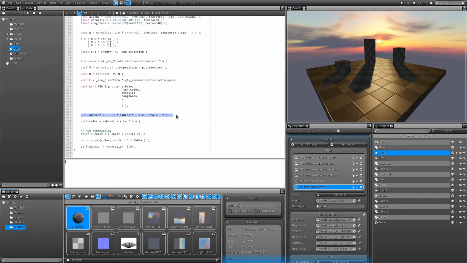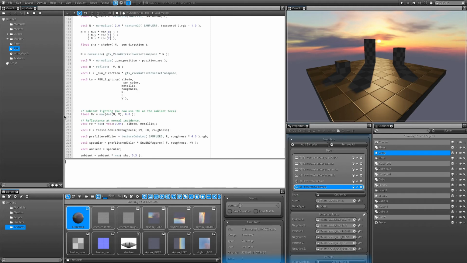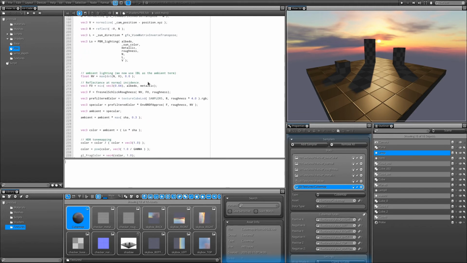Now, going down in the main function, I am going to replace that ambient calculation once and for all, and we're going to add more later when we calculate the irradiance. But for now, for the radiance, I'm going to get rid of this one completely and start calculating the final value. In this new block of code, we are calculating our normal dot view vector.